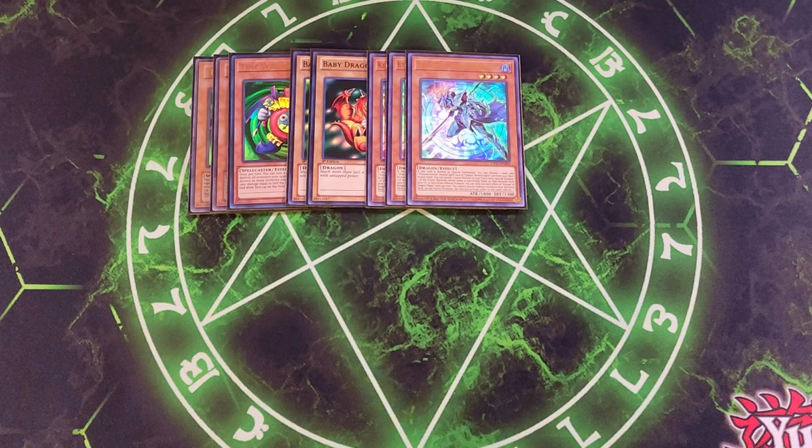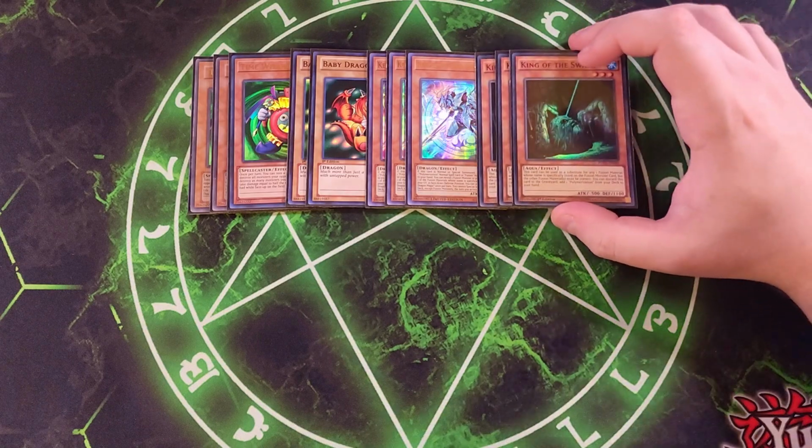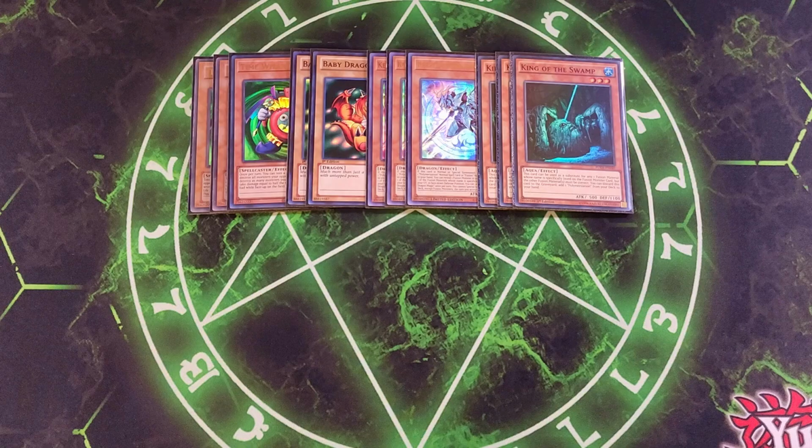We then play 3 copies of King of the Swamp. King of the Swamp is definitely a 3-of in the build because this card is a fusion substitute monster, but this card also helps us search Polymerization by discarding this card to the graveyard.